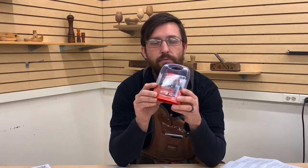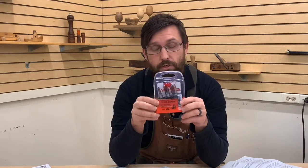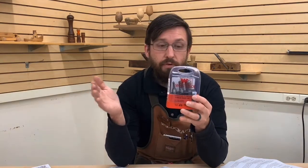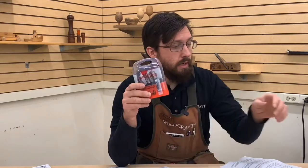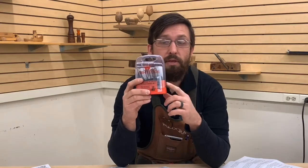On the specialty side is this little set — these are on a half inch shank. They are straight cut router bits but they are actually undersized plywood dado bits. Plywood is not truly the size it says — a half inch sheet is slightly undersized. So they make specialty bits so you can do a dado or a rabbet and match up half inch plywood snugly. If you use a standard quarter inch straight bit and try to do a groove for plywood, it's going to be sloppy. These undersized plywood bits come individually or in a pack for quarter inch, half inch, and three-quarter inch plywood.